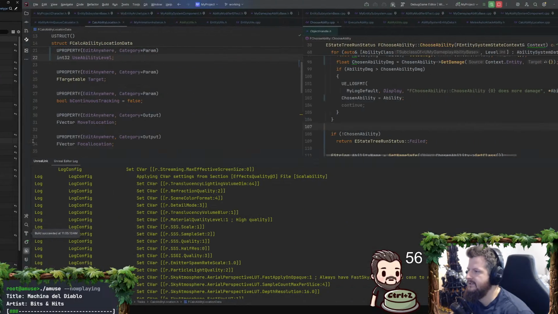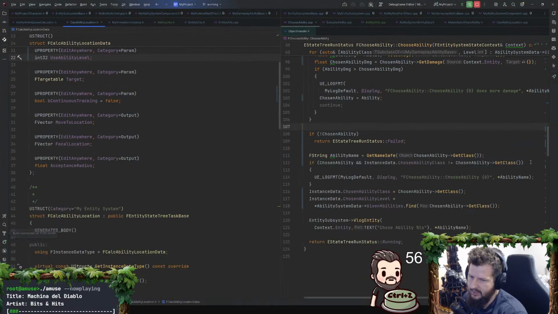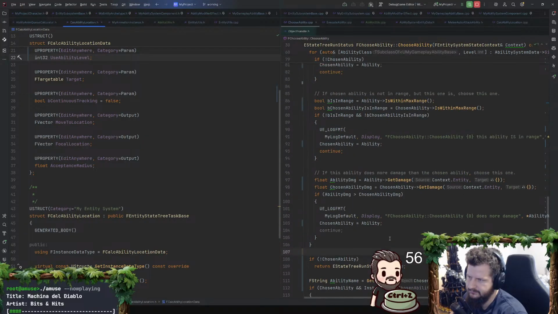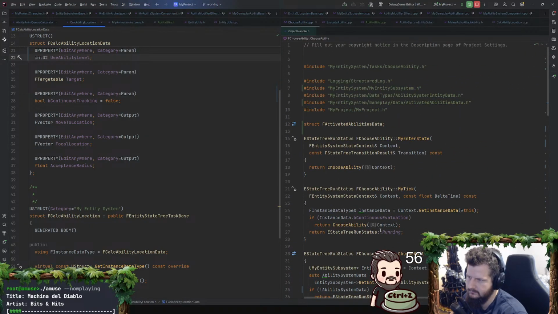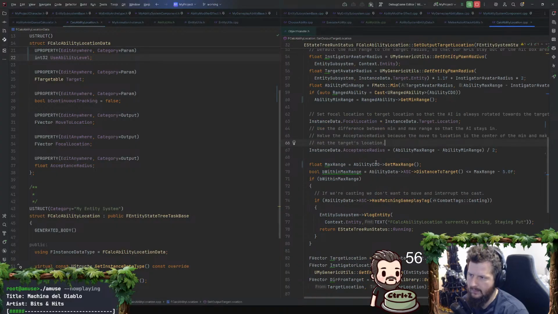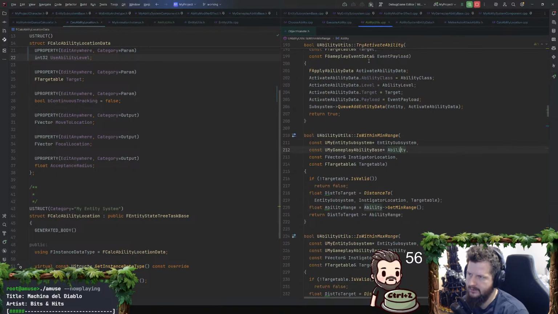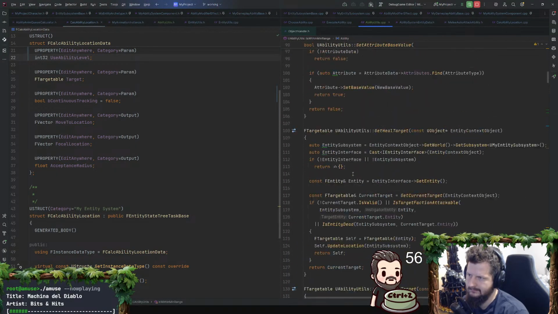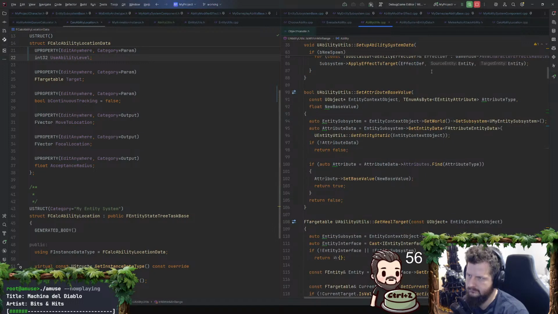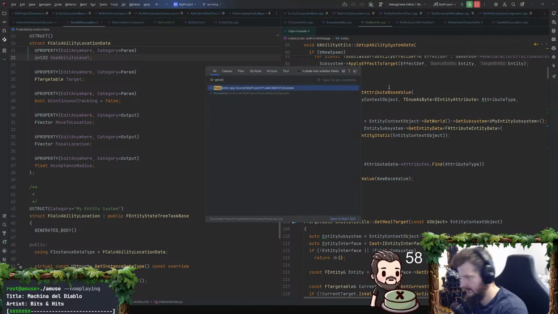I guess the ability system defaults or whatever. I guess I need to change that to the proxy actor.